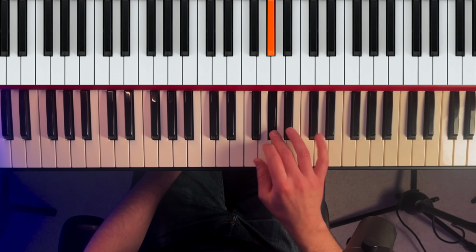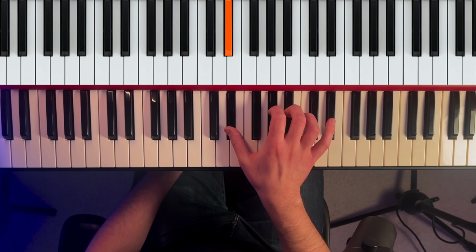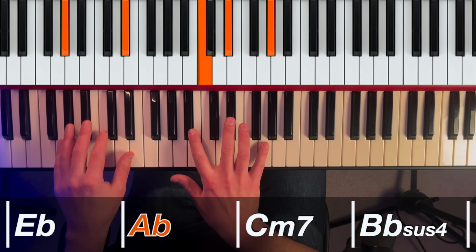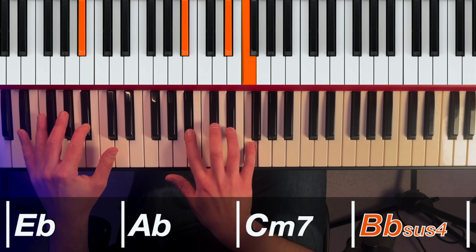Now, the first step is to do what Daniel was doing in the video, which is to play 1 and 5 through everything. We're actually going to do this in the same key as Bad Day, which is E flat. There's your E flat major scale, and E flat has an E flat, an A flat, and a B flat in it, okay? And our chord sequence, if I was just to play it regularly, would go E flat, A flat, C minor 7, B flat sus 4. I'll do that once more.